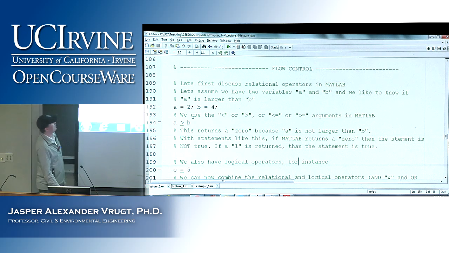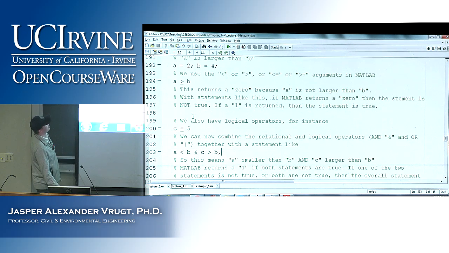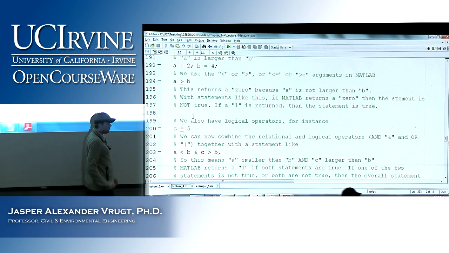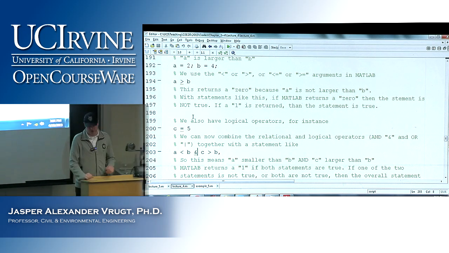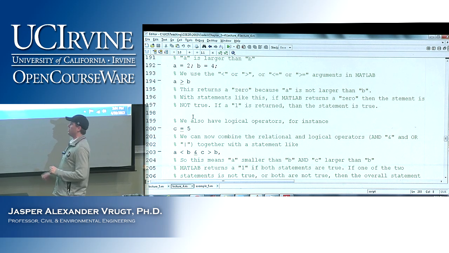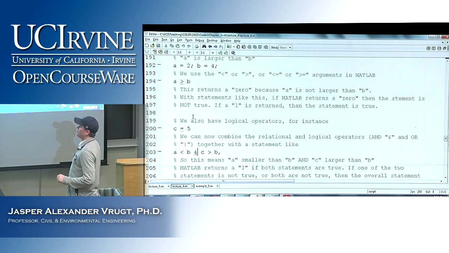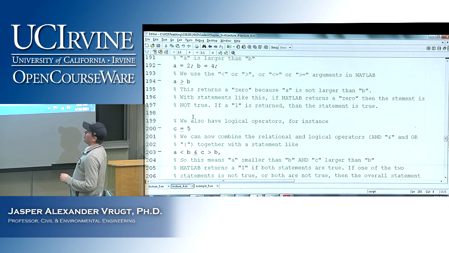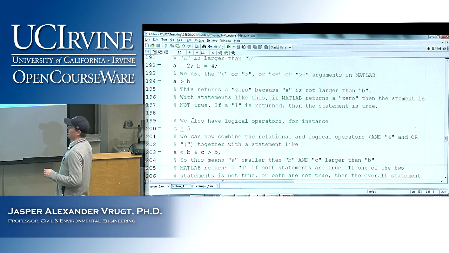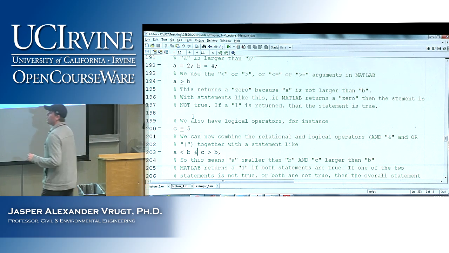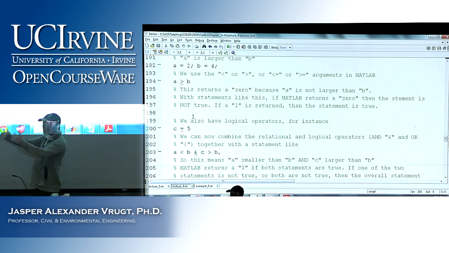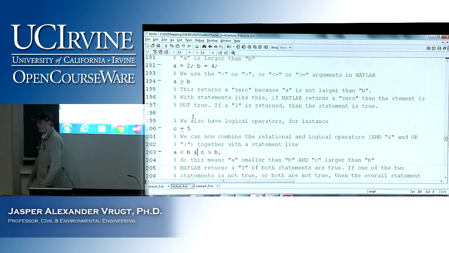Now let's add another variable here, C, on line 200. And now what I have is a combination of relational operators and logical operators. So when you look at this statement and have no clue about the order of calculation, this can be really confusing because what does this say? This says A smaller than B and C smaller than B. Is it like A smaller than B and C larger than B? So what does this mean? This is where you need to know the order of the calculation.